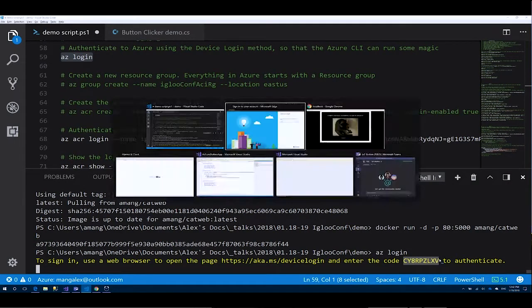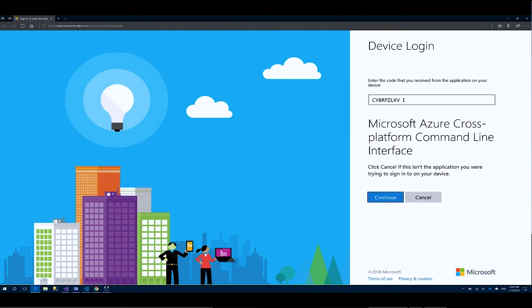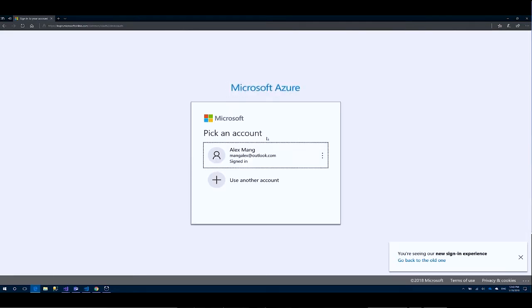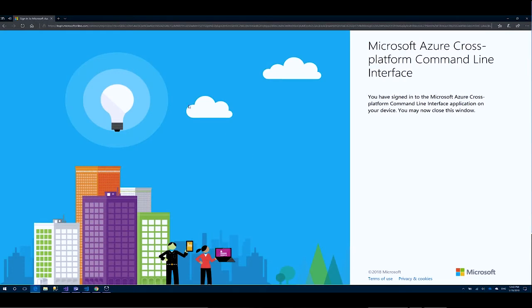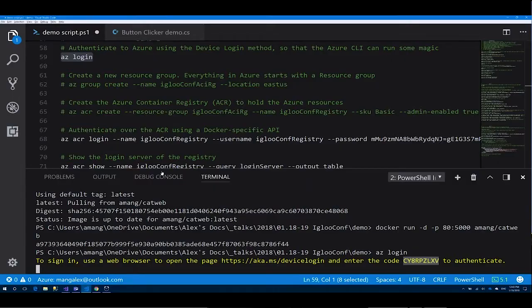So if I just paste this over here, type in the code, and approve that I want the Azure command line interface to be logged in, I would log in with my credentials over here, and now I'm signed in. I can close this browser tab, and eventually it will show me that, hey, you're logged in, and here are all the subscriptions you have. I had to do this. I couldn't do it beforehand because sometimes your session does expire, and my computer did get into sleep mode.